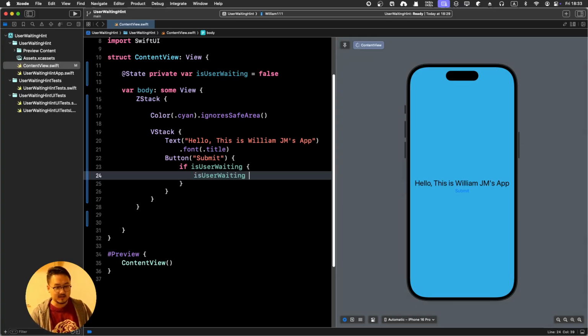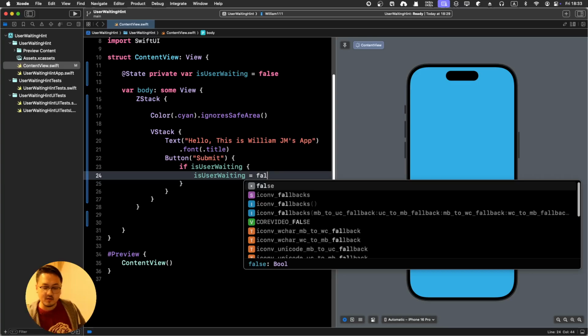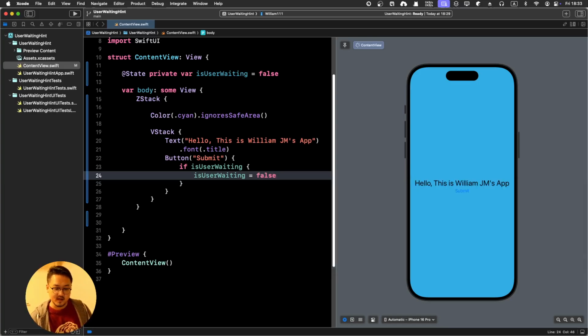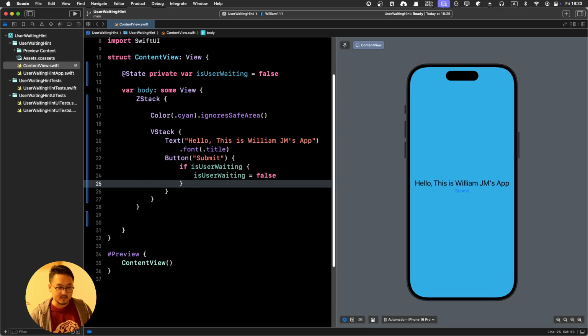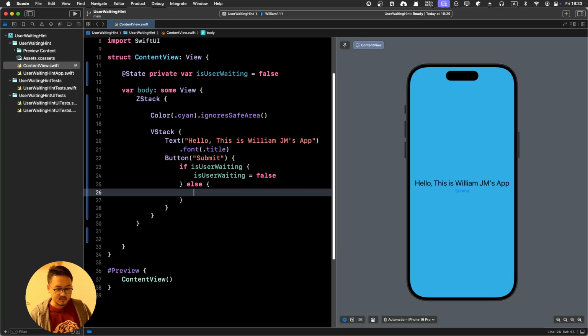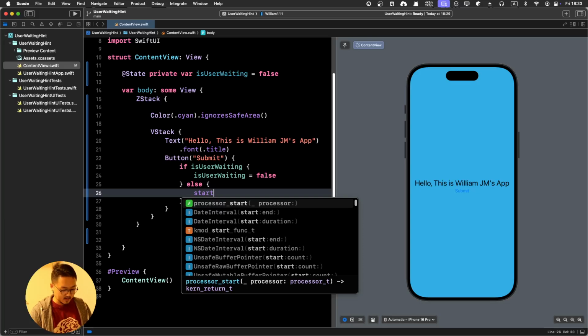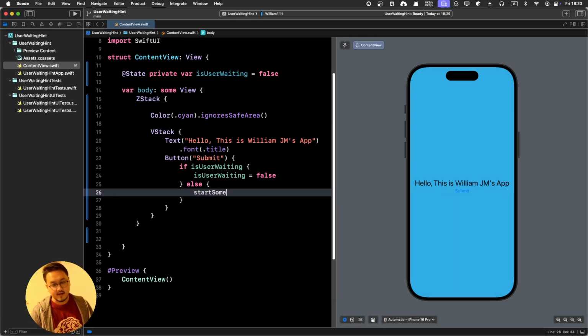So first, if it's waiting, I'm going to make it false, and else, we're going to trigger a start of some calculation or some call, start something.